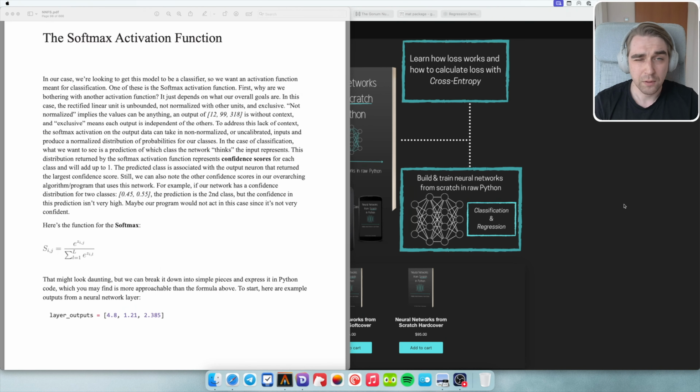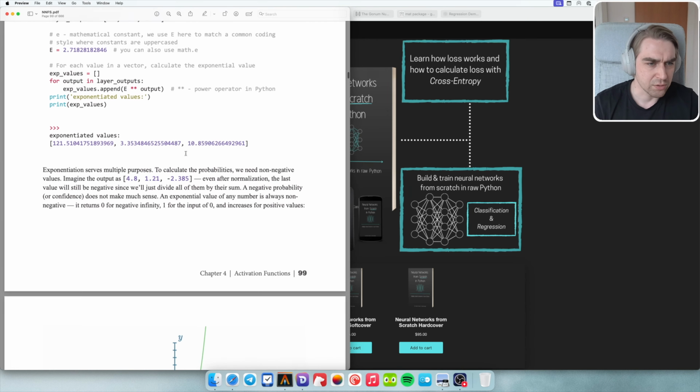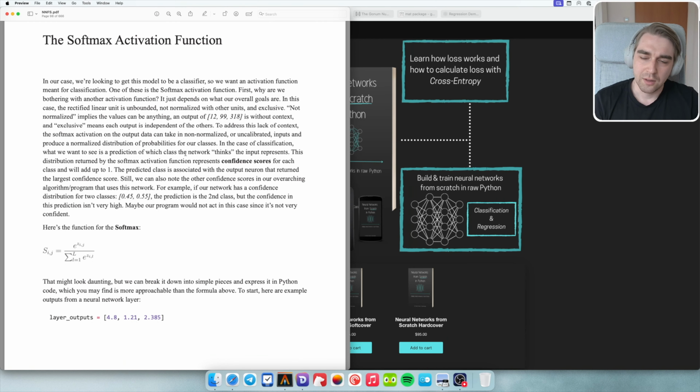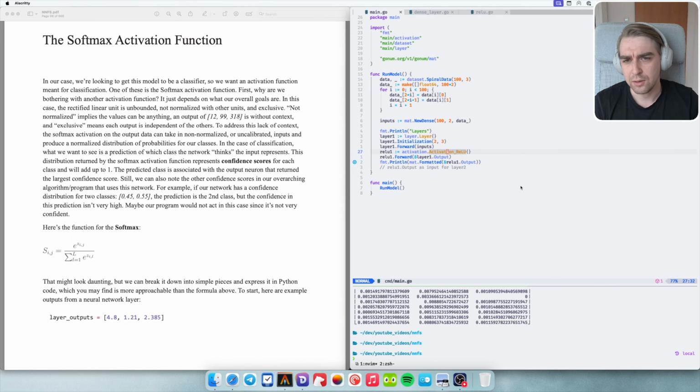I have a terrible headache today, so I'm not sure if I will manage to record 1 hour as I'm usually doing, because the next thing I need to dive into is the Softmax activation function. I don't think it's that much code, but I don't know. My commitment is to do 6 hours per week, so I will have only 1 day without the recording. So yeah, let's try.